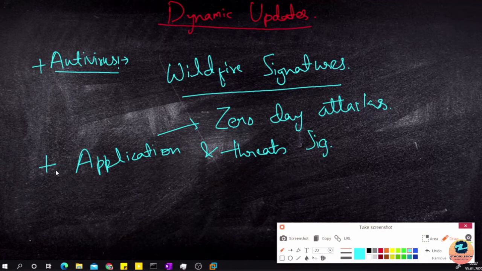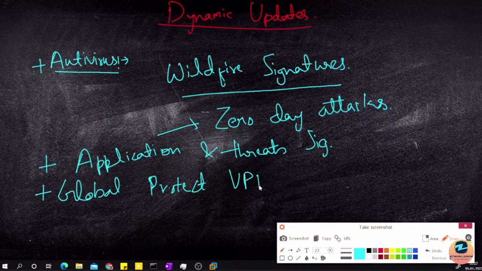Then you have the GlobalProtect client, this VPN application. So this client-based VPN application is also downloaded through the dynamic update. In your company you have a version running, say 5.2.x.